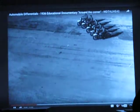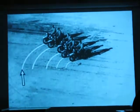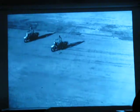Have to adjust their speed to keep even with the riders on the inside. The man on the outside has to ride a lot farther and a lot faster in order to keep up with the parade. The outside wheels must spin faster than the wheels on the inside because they have a greater distance to travel in the same length of time.